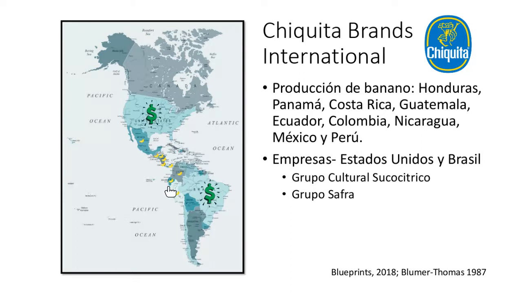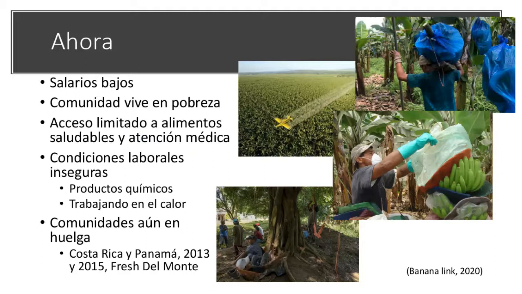Of note, Joseph Safra of the Safra Group is Brazil's richest man with a net worth of $19.9 billion. And Jose Luis Culturale has a net worth of $2.5 billion. But if we turn around and look at the workers, we see that their salaries are still very low. Unionized workers can make an equivalent of $10 US per day, and they'll have some benefits of about $10 US more. They have a little bit of access. So these benefits are some access to healthcare, schools for the kids, and then also some housing.